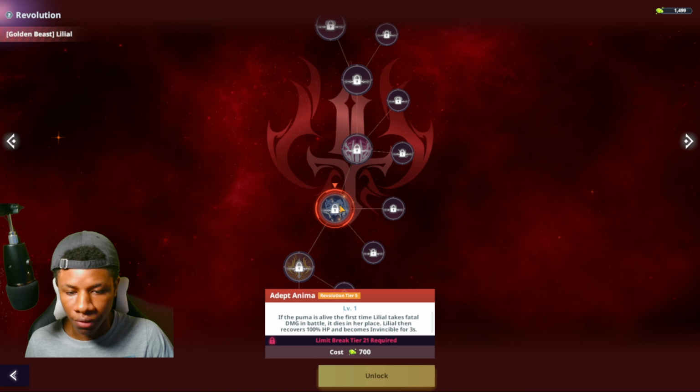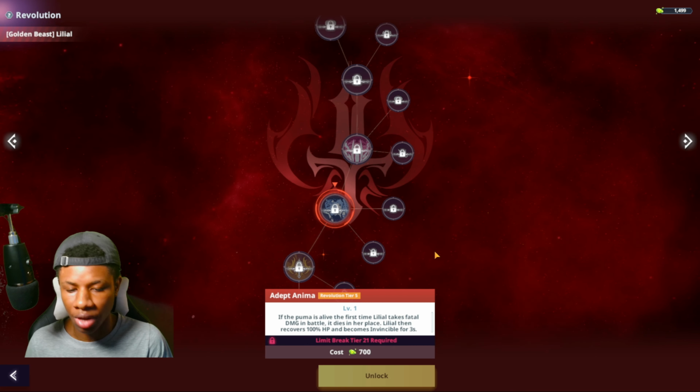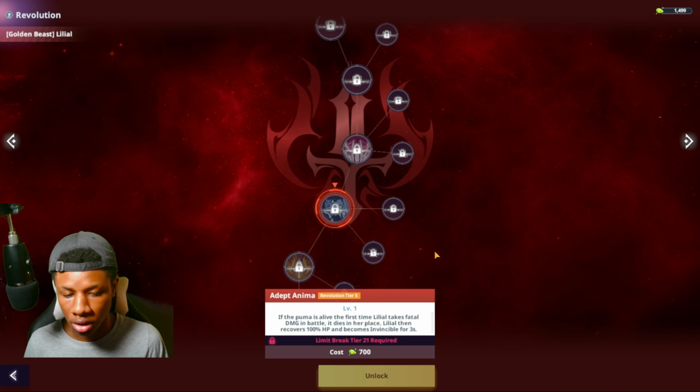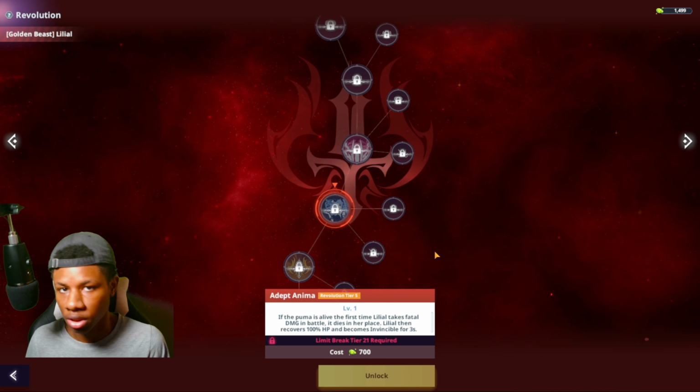And then for her tier 5, it says if the Puma is alive, the first time Lilio takes fatal damage in battle, it dies in her place. Lilio then recovers 100% HP and becomes invincible for 3 seconds.